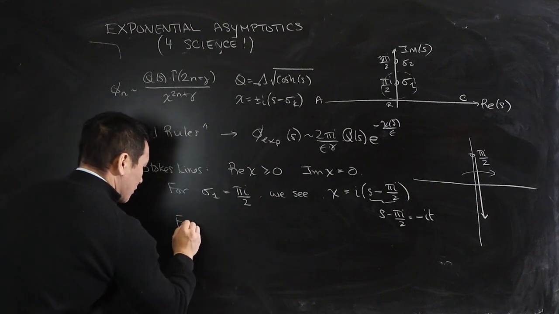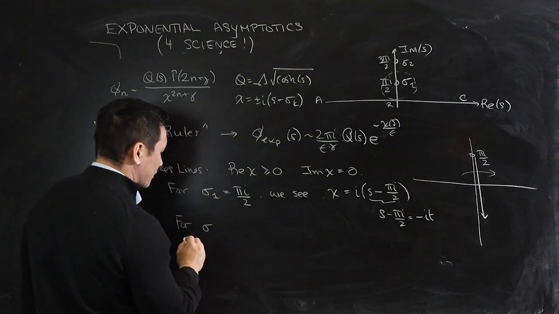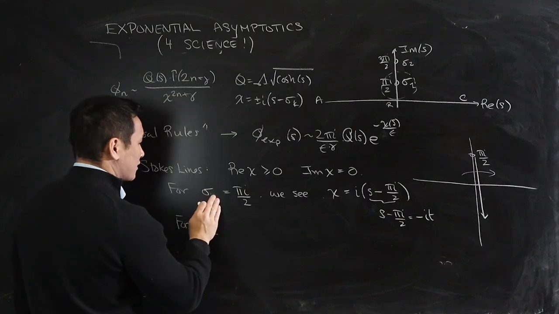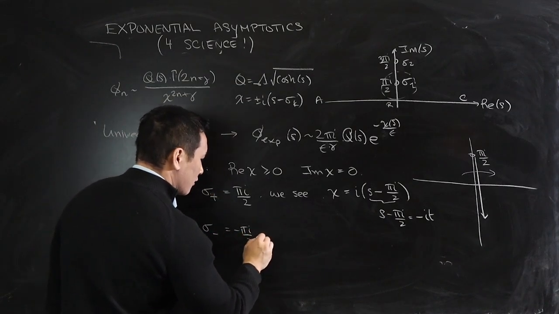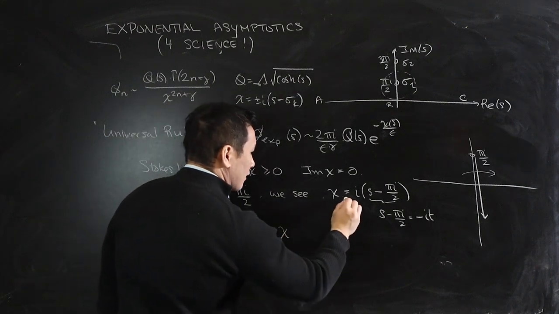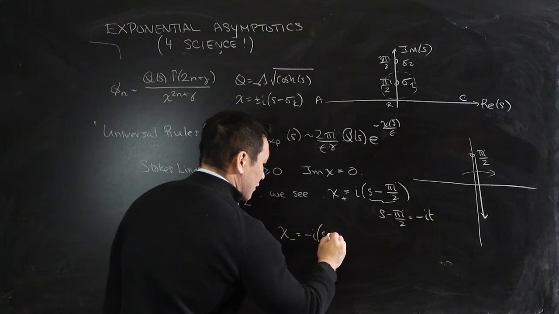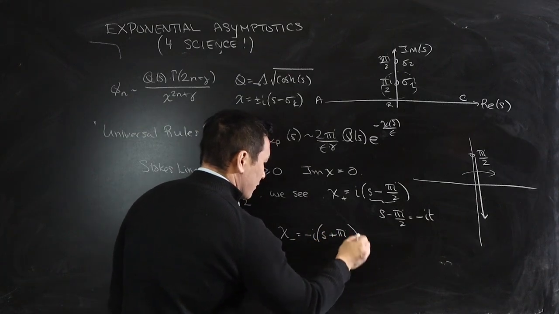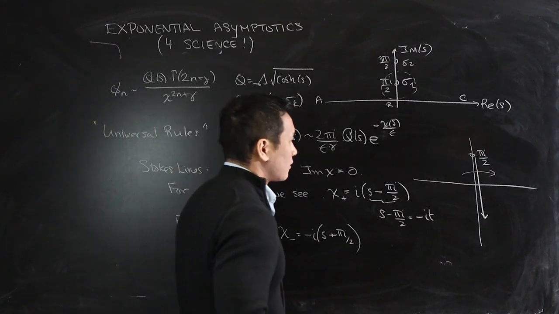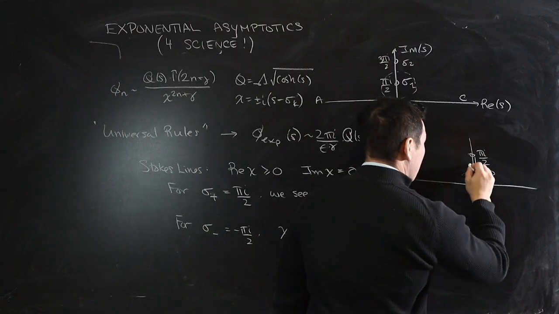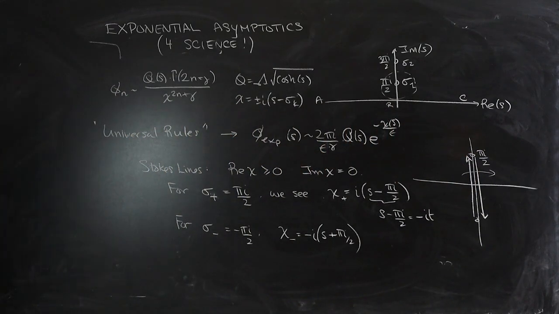You would come to the same conclusion for the other singularity. So if I looked at phi, I shouldn't have indexed it by k, but I think this is phi 0, so I'm going to call it a phi plus and a phi minus. If I look at phi minus, which is −πi/2, then if I take chi minus, this is now s + πi/2, and I examine this chi, then it's real and positive going upwards. Okay.